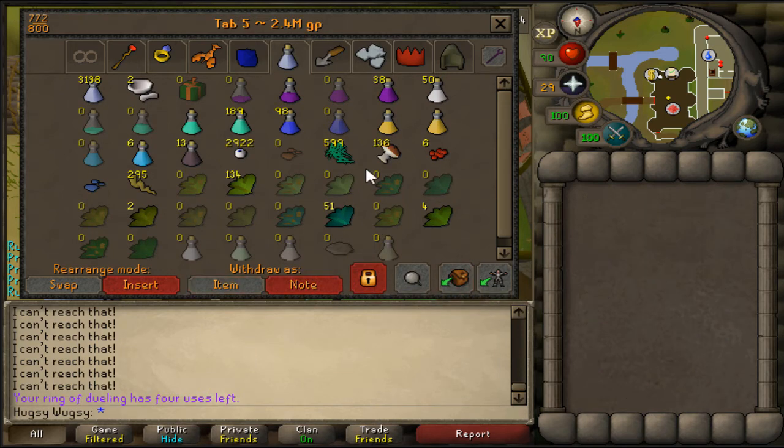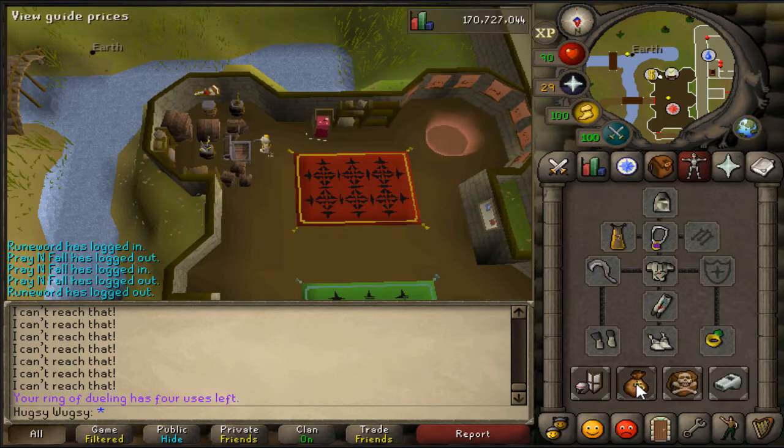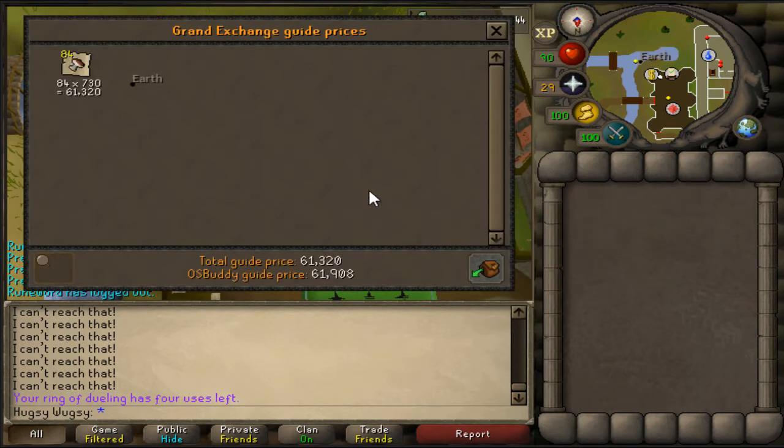Oh, I forgot to hit that one. Alright, so 84 of these. 61,320. Type that in. 61,320 times 12 equals 735,840. So over 700k now, just gained from being able to bank faster and being able to get to the fairy ring much quicker.